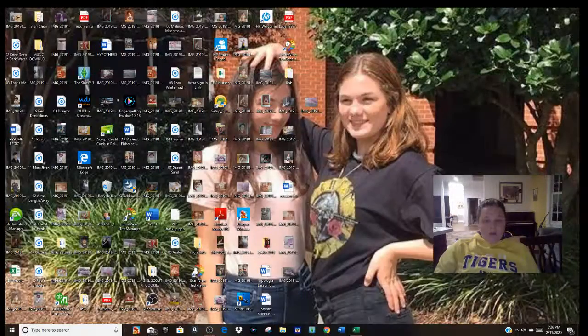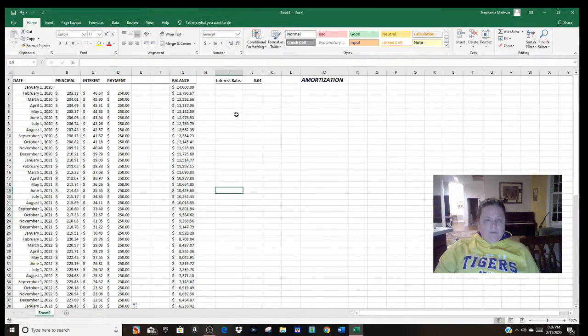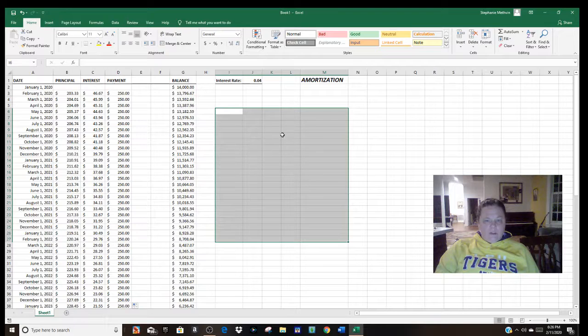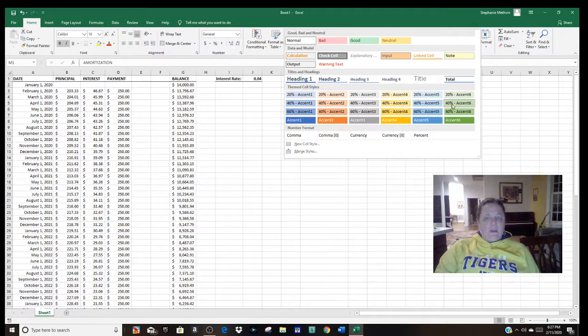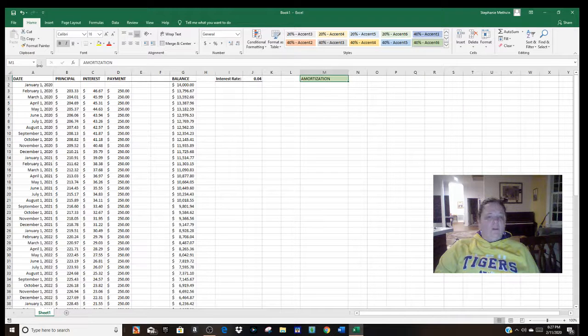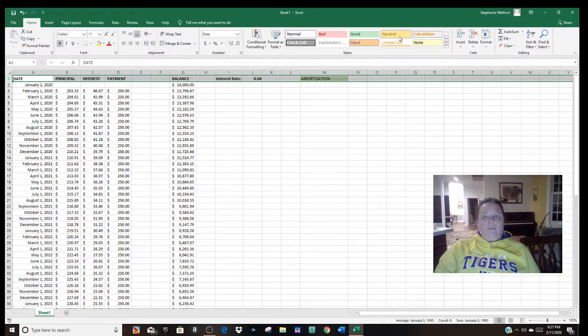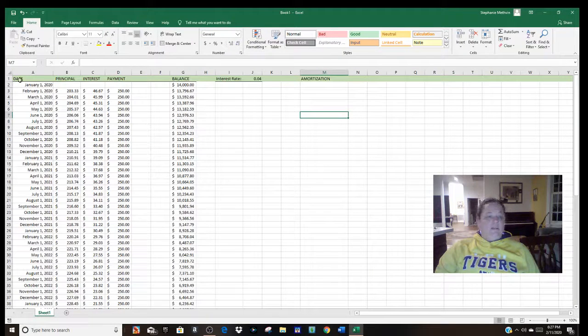Sorry. Okay. So anyway, if you would put something kind of cool looking right here to show us the car you picked out and how much it would cost you and all that kind of stuff. Okay. I think that was all I wanted to include on this. I don't remember if I told you this or not. You can try to use some of these styles up here. You're not going to be tested on any of this, ever, well, maybe not ever, but not in my class. But you can make some stuff look a little bit prettier if you want to.